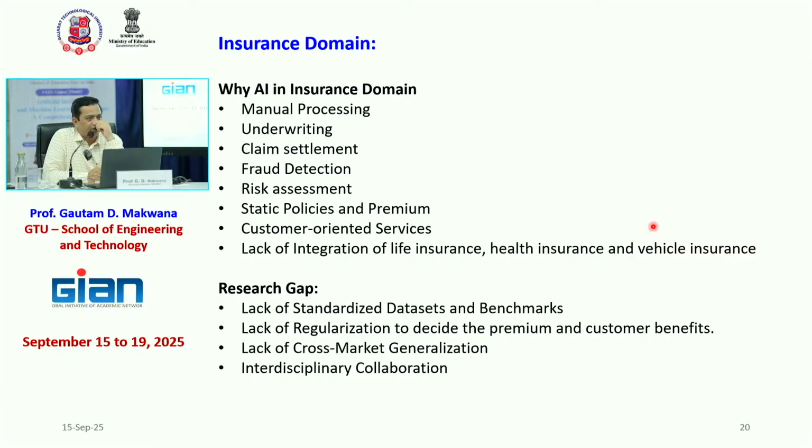There is a static premium for all the people who are taking insurance. Even if I am in bad health, I will get the X amount of insurance premium. If I am in good health, I still have the X amount of premium. So this is a static premium and static quotation. The insurance company will announce one particular plan of policy, and we have to purchase it. This is a lack of AI, because my requirement is different.